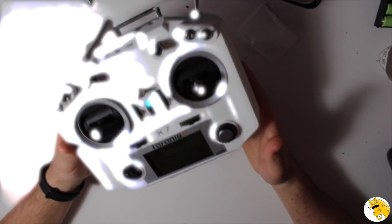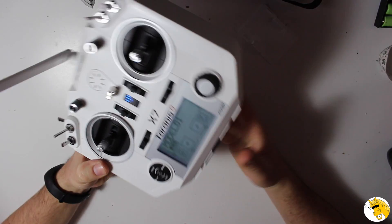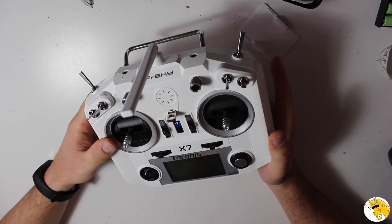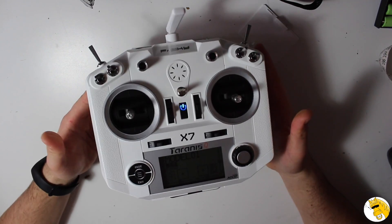So that's a very nice feature. No doubt that this is a great radio. You will of course be able to use it with a simulator like the Drone Racing League Simulator, and also with Freerider FPV — so you have so many options with this radio. It's a winner choice.